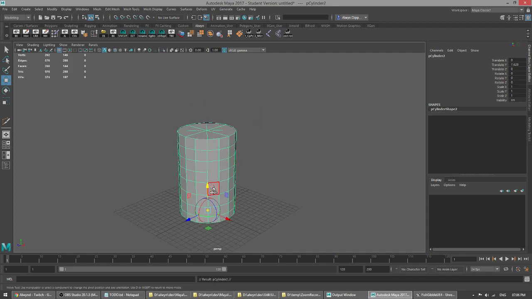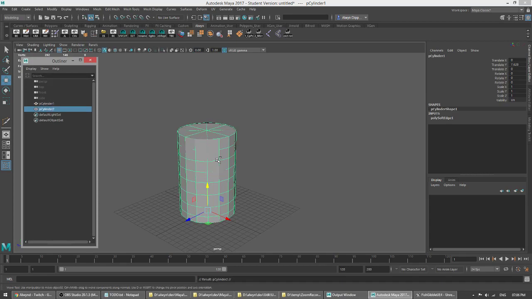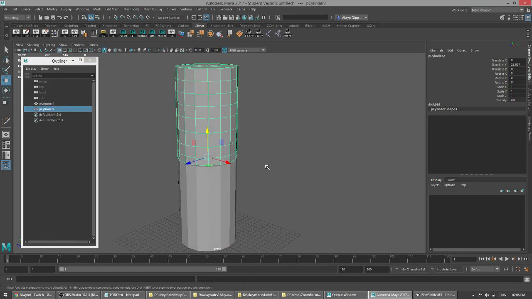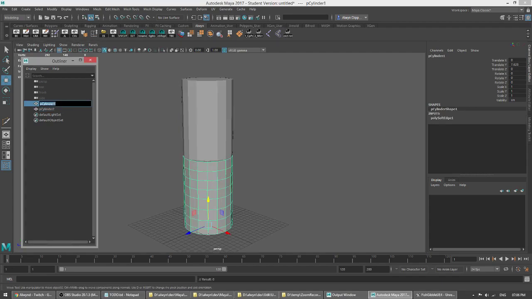I'm going to duplicate this mesh as well. Let's give this some name. I'll just call this test rig. So 1 and 2.